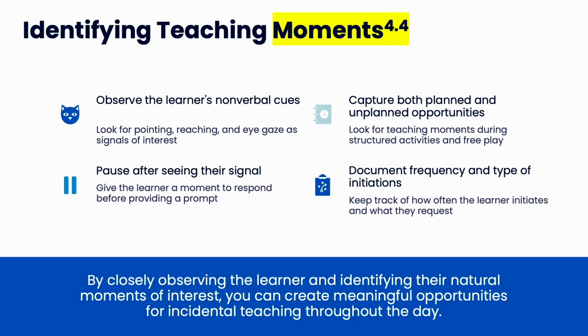So you want to identify your teaching moment. You want to observe your learner's nonverbal cues, so you're looking for them to point, reach, or eye gaze towards something. And when they do that, then you want to elicit that request. Pause and give them time to respond. And this gets back to the processing issue I talked about. A lot of people have long processing time, and we don't want to prompt before they process. If they need to process for a minute to request an item, you give them that minute. Later on, you might want to look at latency, but in this initial phase of getting them to start requesting items, you want to always give them processing time.